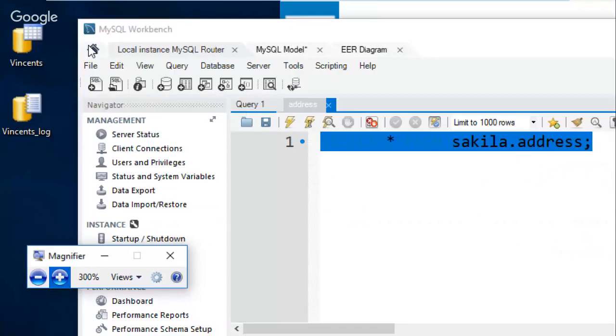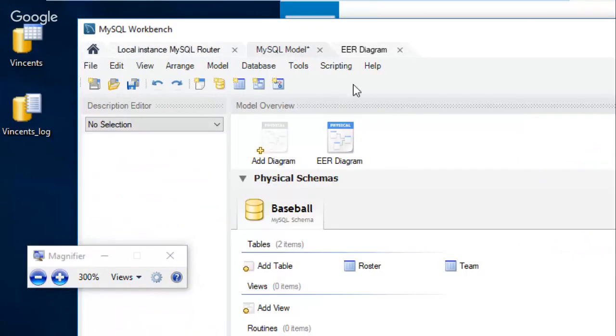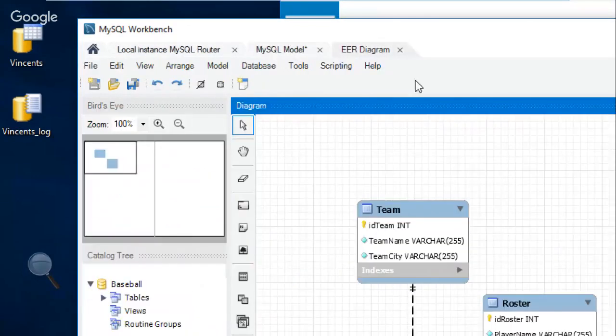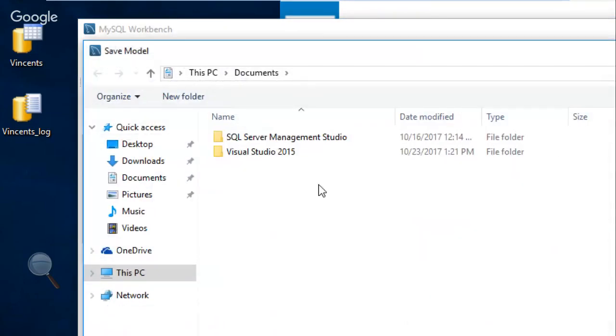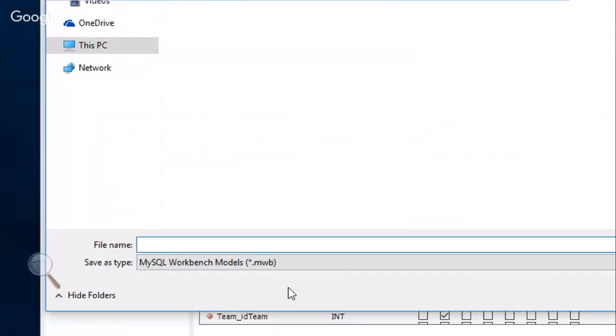If you've got your design, so let's go back to the model and the diagram, and you're not done, which I don't expect you to be done necessarily at the end of this, you can save the model. So save model, probably save model as, and you can give it a name, like this would be baseball.